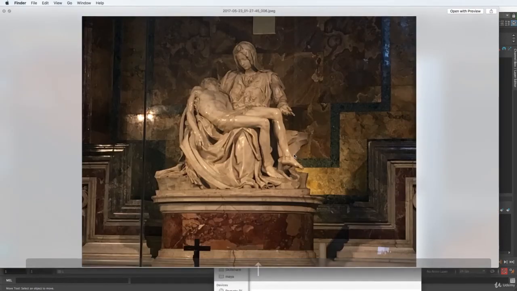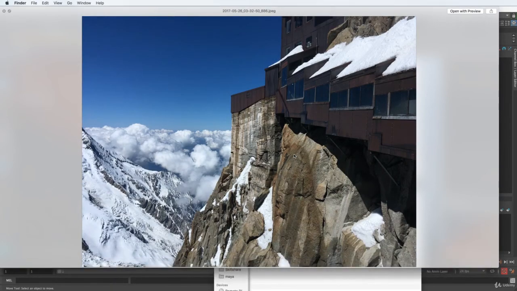So this is also a famous sculpture that's in the Vatican. And you can see the robes and all that type of thing would be considered organic, even though, with organic, you might think of nature or something like that. Clothes can be considered organic because they have these flowing, irregular shapes in the folds of the model. And again, lastly, we have both together, where this structure on top of the mountain is a hard surface. And then when we look at the rock, we can clearly tell a difference between the pattern and the type of surface that this building is versus the irregular surface of the rock.